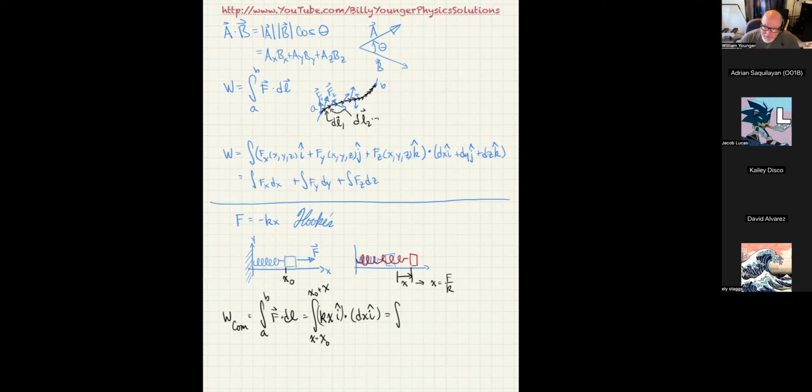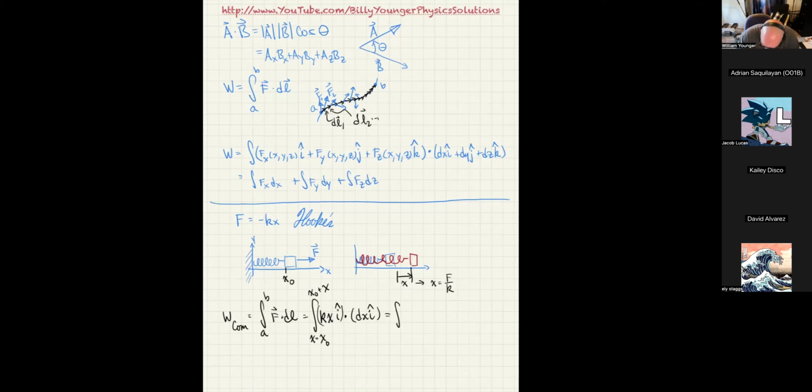The fact that it's linear means that I can take that dx and put it right next to the kx on the other side of the first I. And if we did it in the opposite order, if I wrote it as dx I hat dot kx I hat, then I could pull that k out in front and have the dx times k times x I hat dot I hat. So that's what I mean by the linearity.